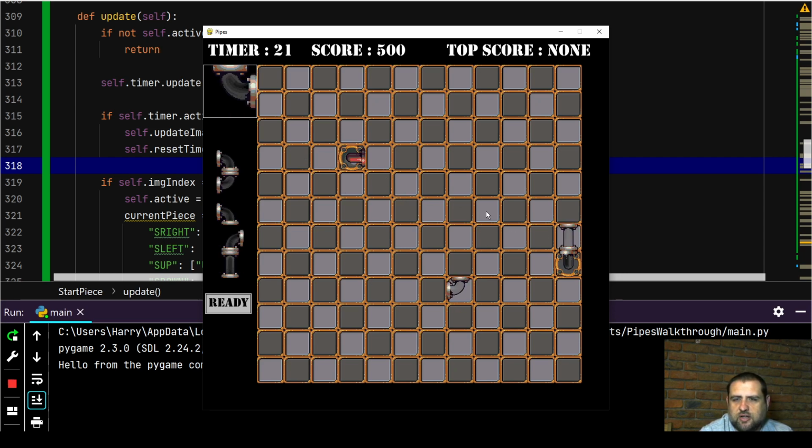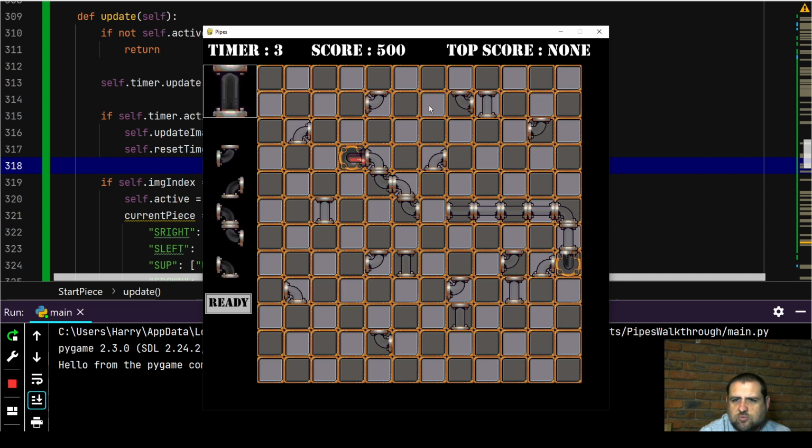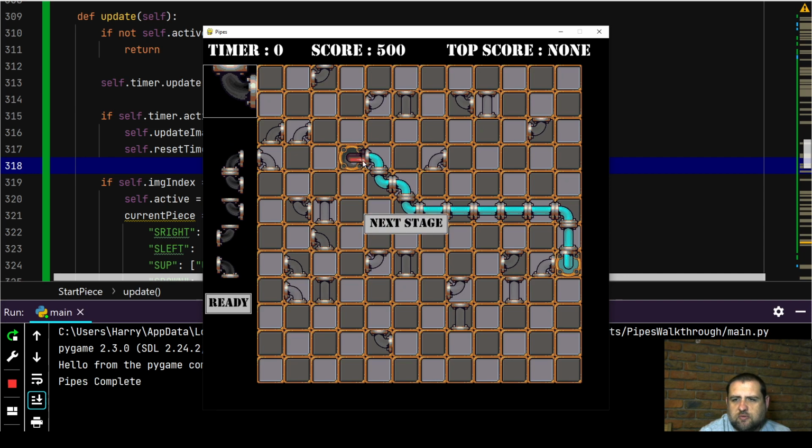We can actually go ahead and try and make sure we beat that timer. That is what is intended. Where are we? We need to go there. Yes, like that. Put that one there. Yes, fantastic. Need another horizontal, please. Another horizontal, please, and one more horizontal. As you can see, we hit 0. The water's flowing. We can still put in a pipe just in time, and we'll reach the end point.